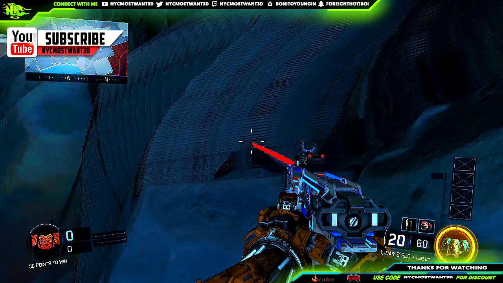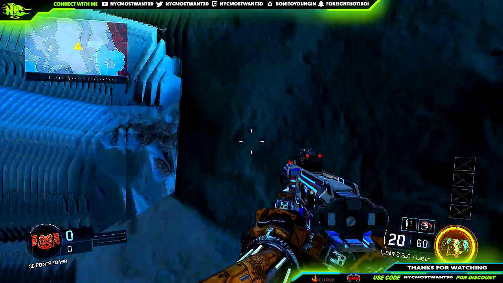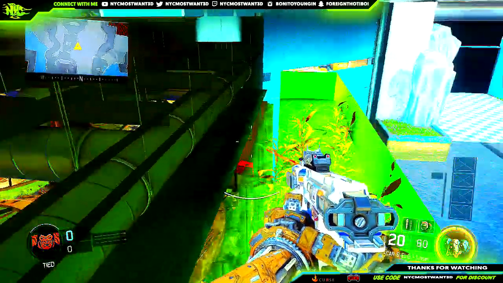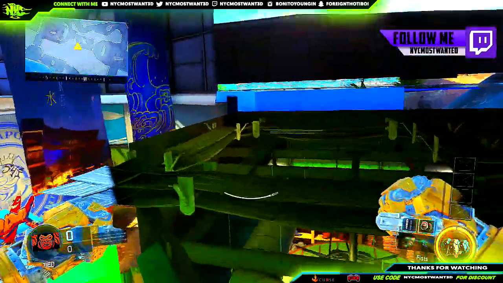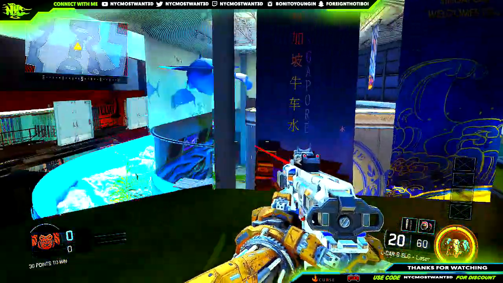From here, what you need to do, you want to look backwards or look to the direction as I'm looking right now, and you just want to do a double jump and push forward until you land on top of this green glow aquarium. Now, from here you could go explore to your liking, but I highly recommend you go on top of the map and have a lot of fun.